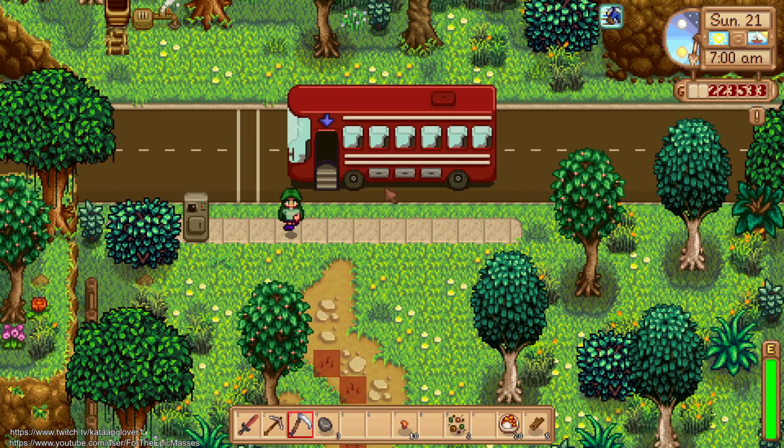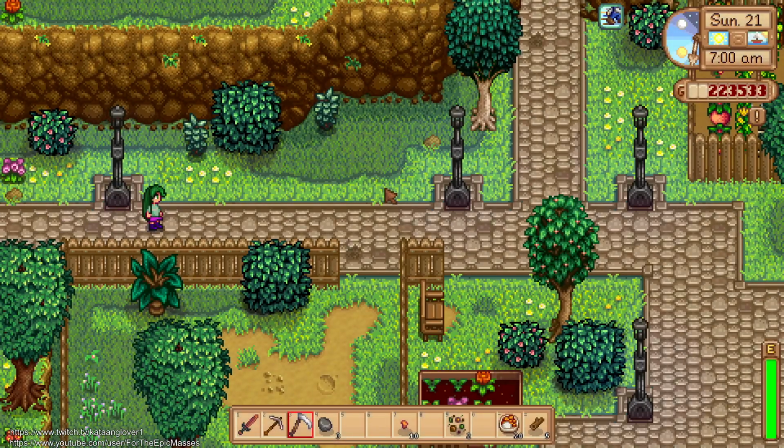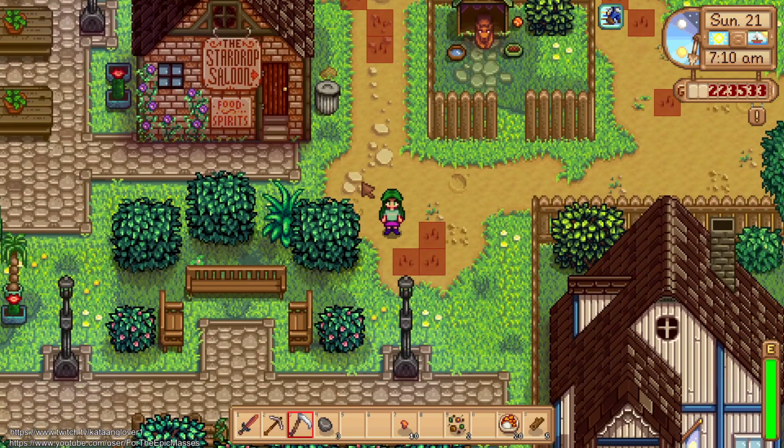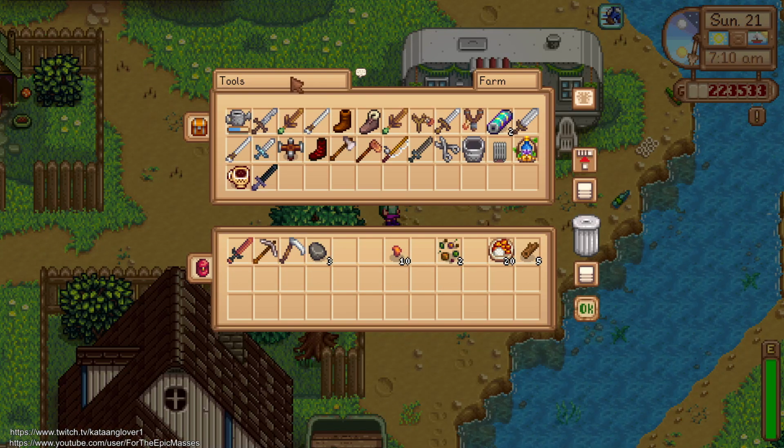Rosen, are you ready to see Sophia at 8 hearts and then immediately be 10 hearts? We can do that. We're going to do that. We're immediately going to go from 8 hearts to 10 hearts very, very quickly.